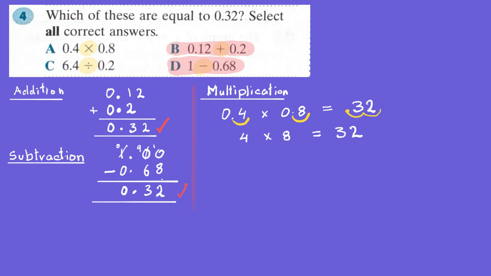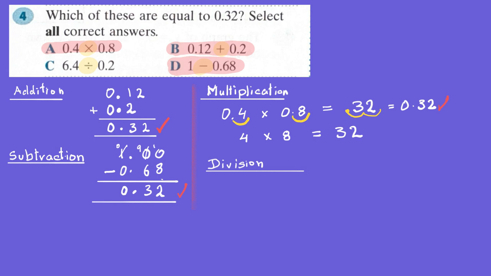And what that means is that we have 0.32. So we moved the decimal places first, multiplied normally, ignoring the decimals, and then you need to put the decimal points back, the same number that you moved forward. This relates to multiplication, and you need to remember this. And this answer is also correct, so we can highlight it.